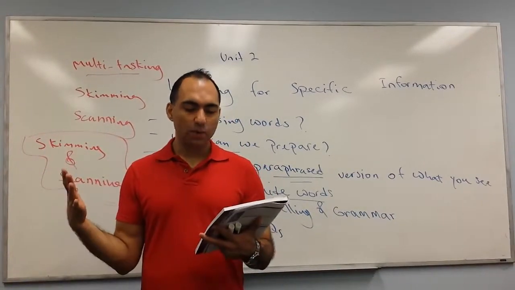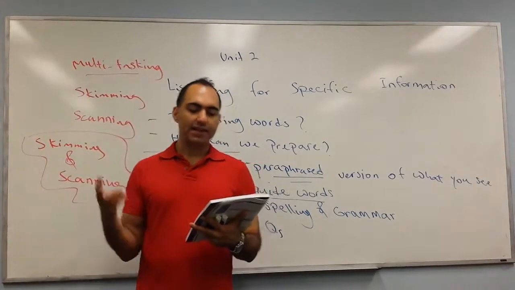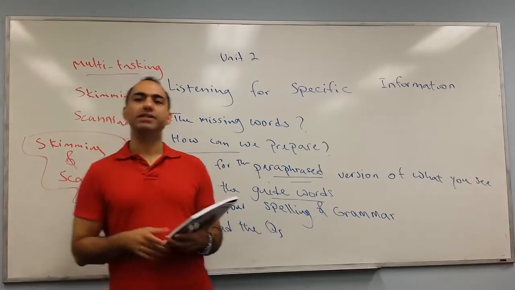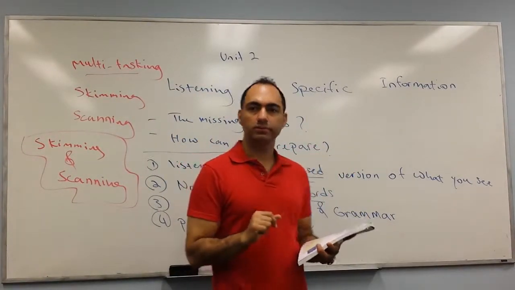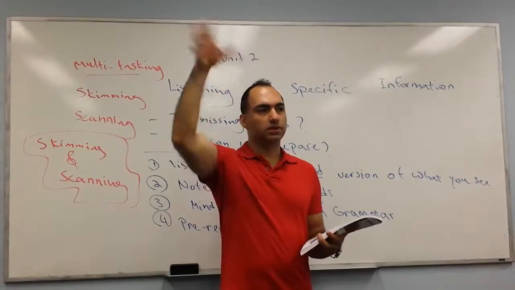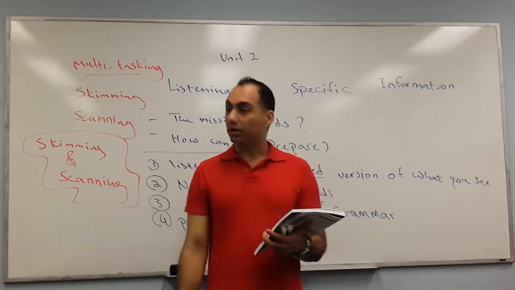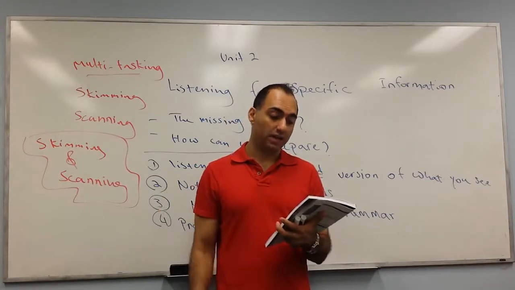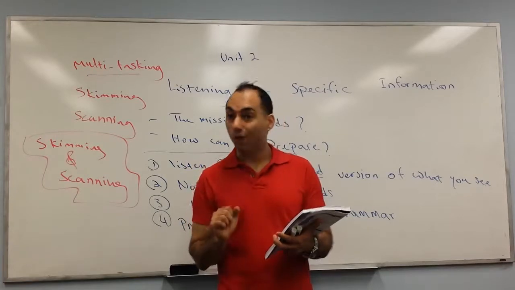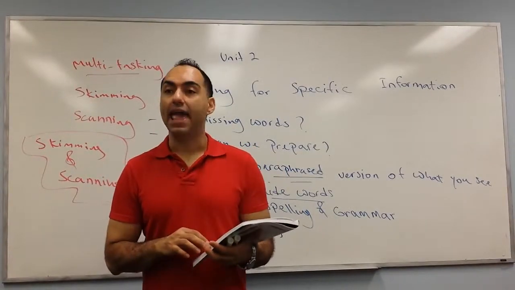Sometimes when we listen, we're only interested in finding out very specific information, such as a date, a time, a name, or other details. We talked about it: listening for specific information. How can we prepare? We can try to work out what type of words we're listening for. This will help us find the answer.